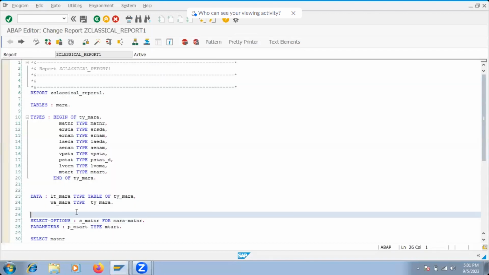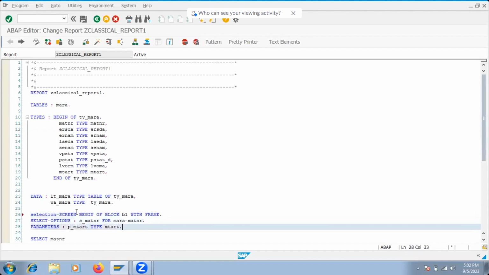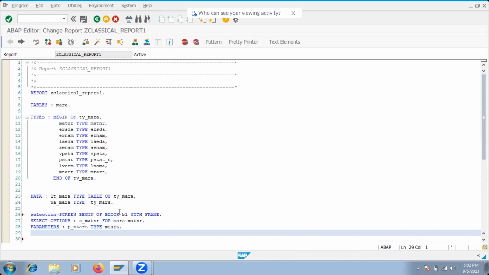How we can give it is, we just put SELECTION-SCREEN. There is a keyword SELECTION-SCREEN, and we have to tell where the block starts. So we start with BEGIN OF BLOCK. We can create some kind of box, and inside that we can put these two values, and for another box we can put some other fields also. We have to give a name also. We always give b1, it's based on business to business. We'll give it WITH FRAME also. You can give your own name, but it should start with characters only.